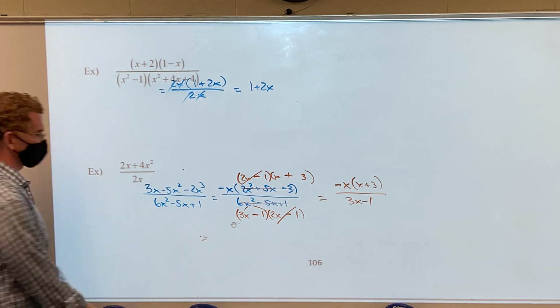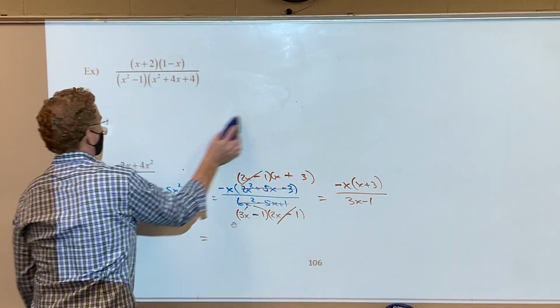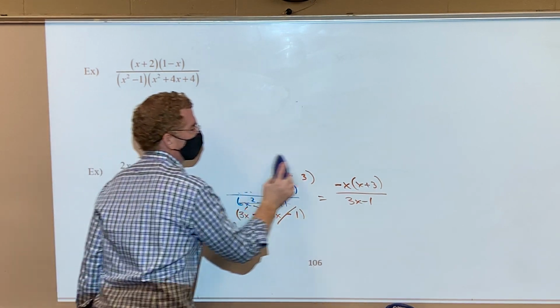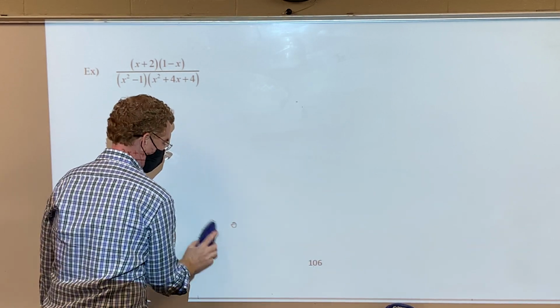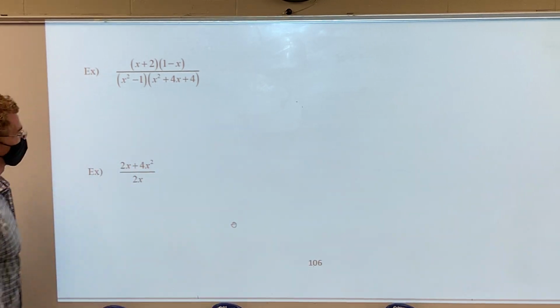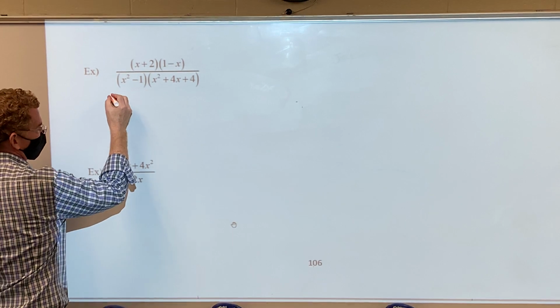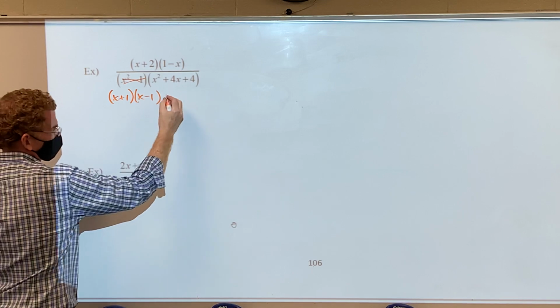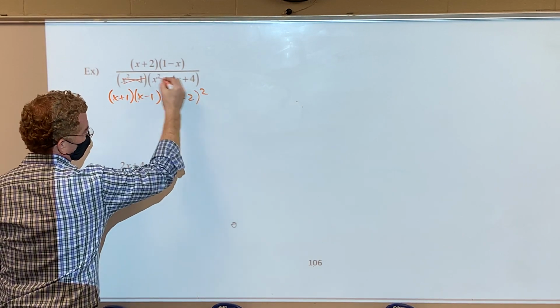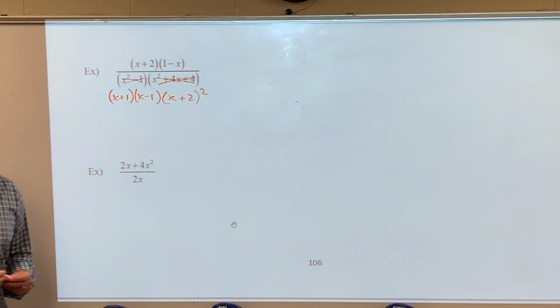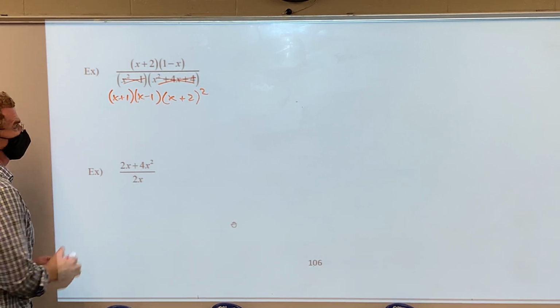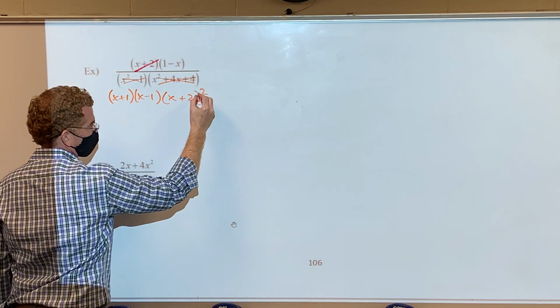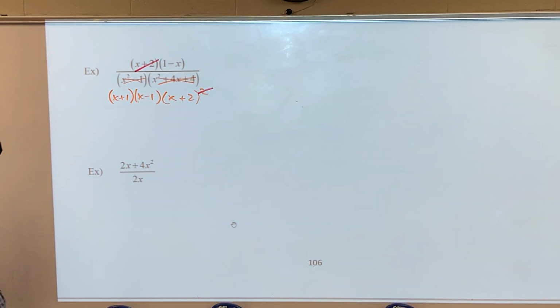Okay? What about this? I've already factored it for you, sort of, part way. Do you see anything you can do to help yourself? Difference of 2 squares, so that factors a little further. And that's a perfect square trinomial, so x + 2 squared. Be careful about those kinds of things. Now, does anything cancel? There's one x + 2 that cancels. So definitely an x + 2. And then you could do a -1 out of the.